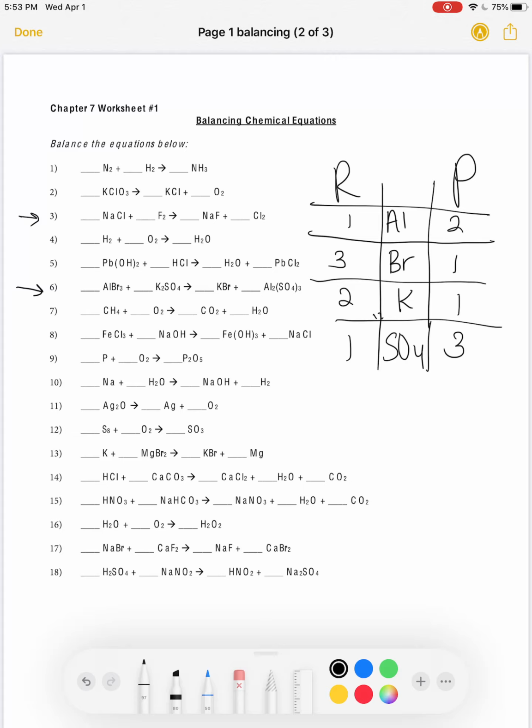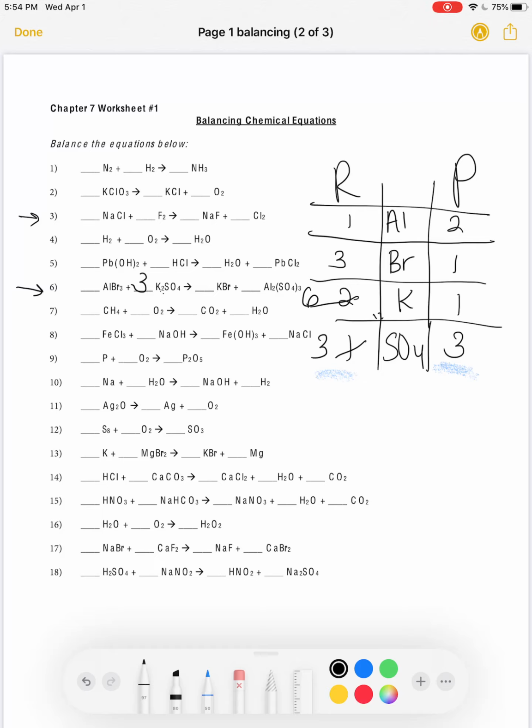All right, well, the first thing that kind of jumps out to me, really, there's no wrong way to balance to start off. You just kind of get started. But I don't like the fact that I've got 3 sulfates here and 1 here. So I'm going to go ahead and put a 3 here. Let's see what that does for me. Okay, so that evens out my sulfates. But then that also gives me 3 times 2, 3 K2. So that gives me 6 potassiums. That's a lot of potassiums. So let's see how I'm going to respond to that.